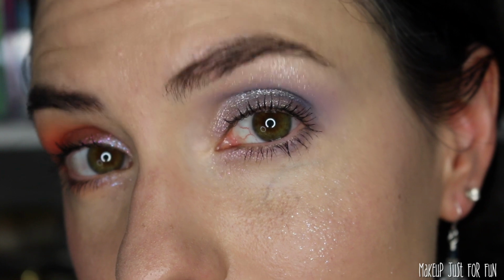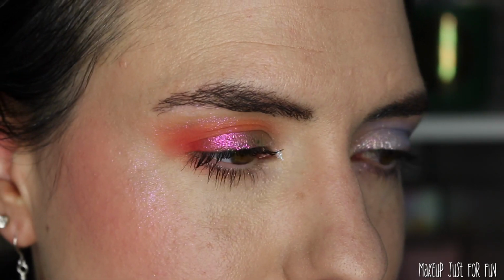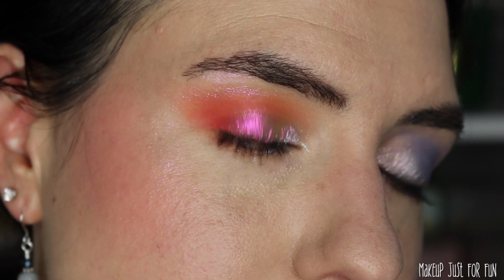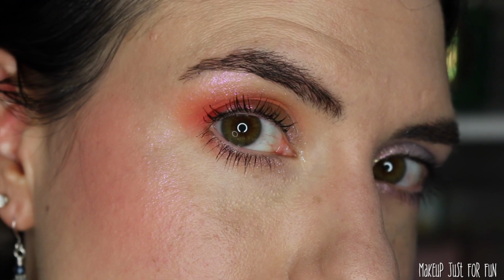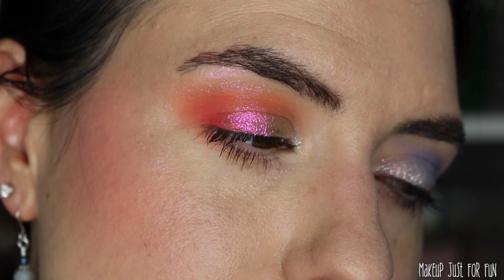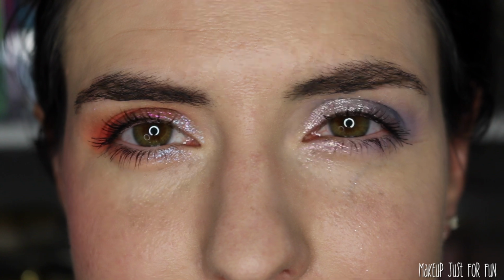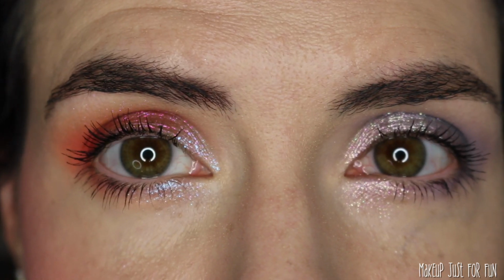And I'm also excited to try some more of the shades that I didn't use in the video today, but I think are just really drawing me in this palette, particularly the bright green and the deep, rich, shimmery blue shade. I love a jewel tone. I love a moody, kind of grungy eye look. So I think those are next on my list to experiment with. But these turned out really lovely. I'm very happy with the performance and the finished looks.